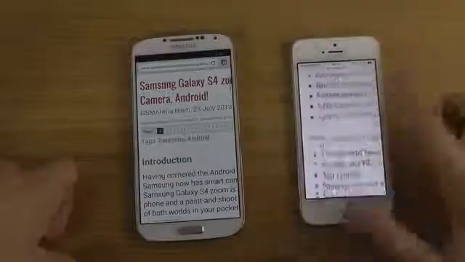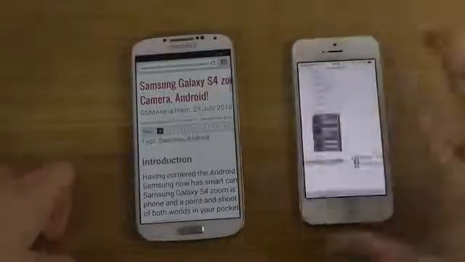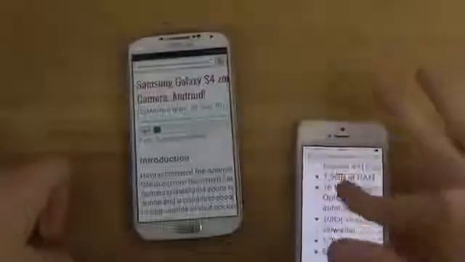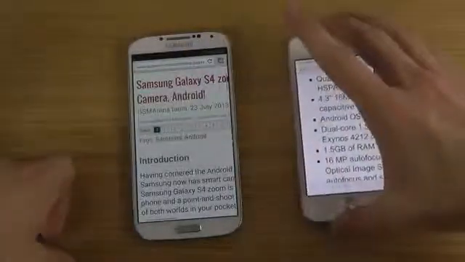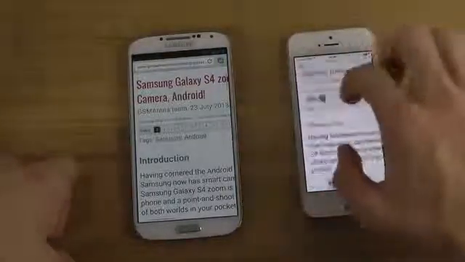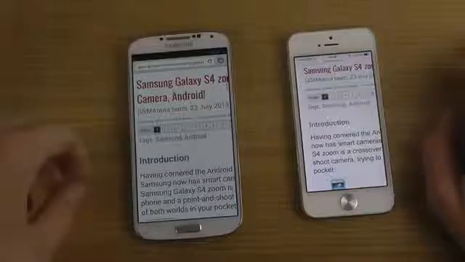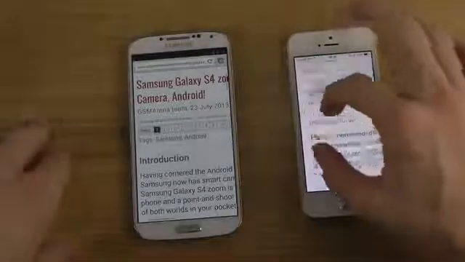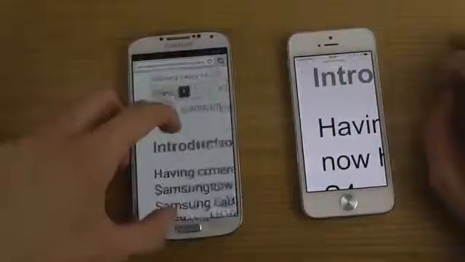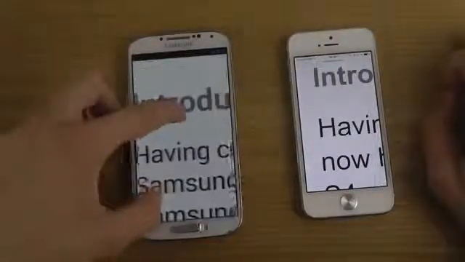1, 2, 3, 4, 5, 6. 1, 2, 3, 4, 5. I mean, it really is impossible to do that fast, and I really do think that Apple might want to check out how they could pull that off in a better way. I would definitely appreciate that, even though it may not be a big deal for most people.